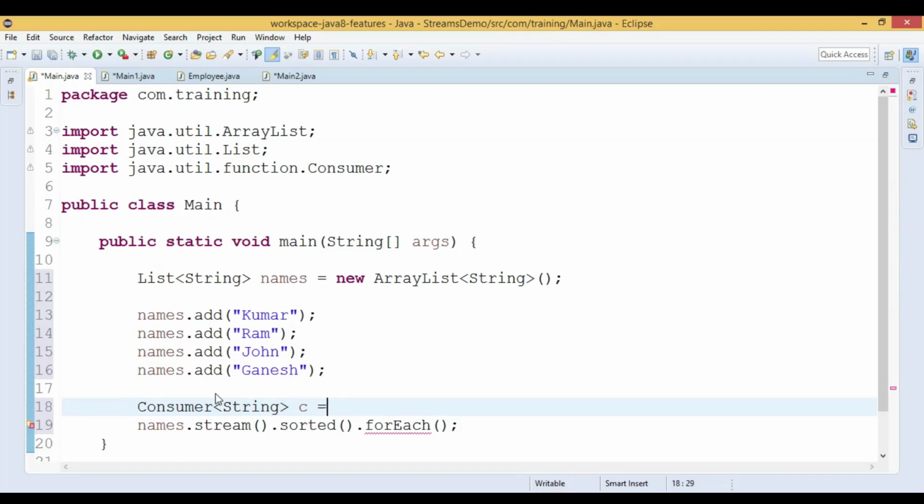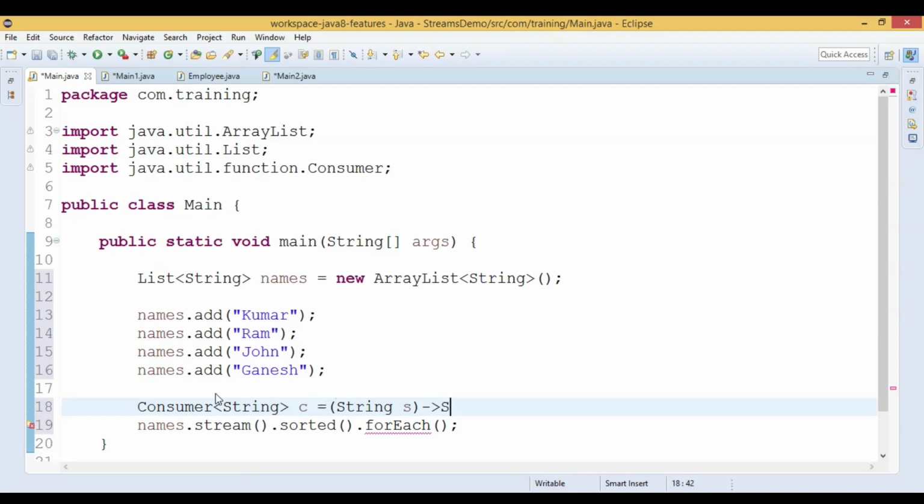Consumer has a method accept, and this method takes an argument and it will not return anything. Okay, so we have to pass the string as an argument to the method of the consumer. So that is the lambda expression.